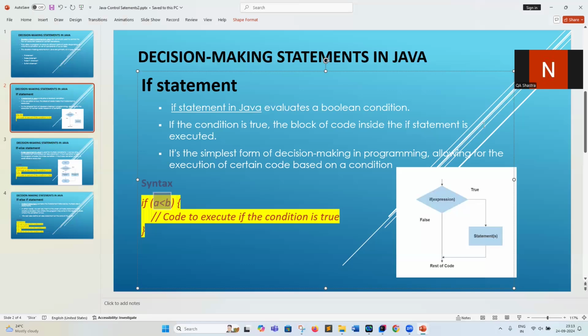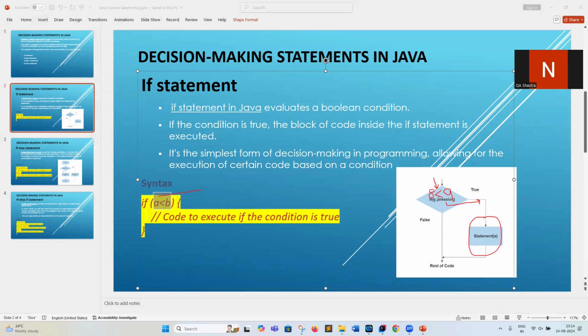Here, for example, a equals 8 and b equals 9. If the expression is evaluated, what will come? The Boolean result is true, and true means this block of statements will be executed.